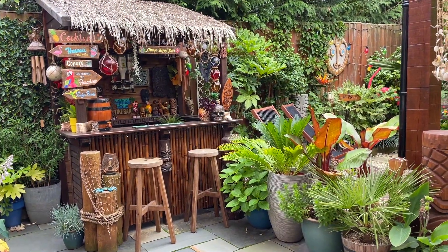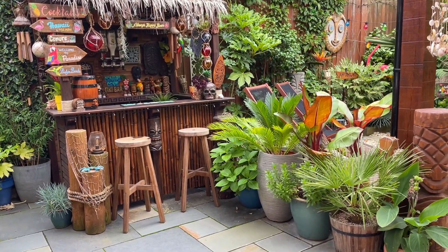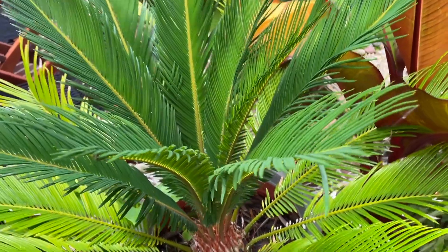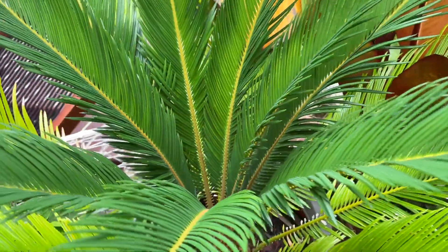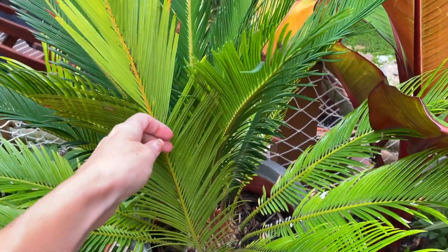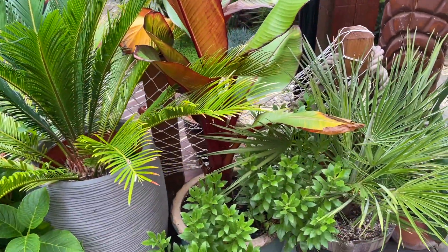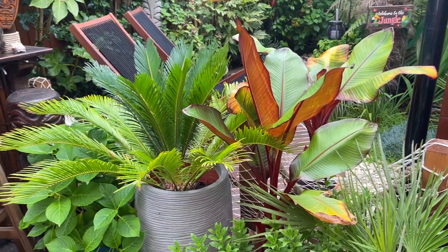I do love autumn, and that's going to be one of my other videos - I'm going to be showing you some of my new autumn decor and some houseplants. Here's an update on my sago palm with its new fronds - looking good, nice and green. This one I do cover for the winter. I'll normally fold all the leaves up, tie them, and then put some horticultural fleece over the top. I will be making a video on how I overwinter the plants, but you can also check last year's video in my tropical garden playlist.